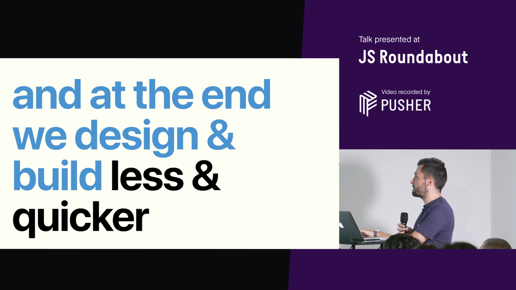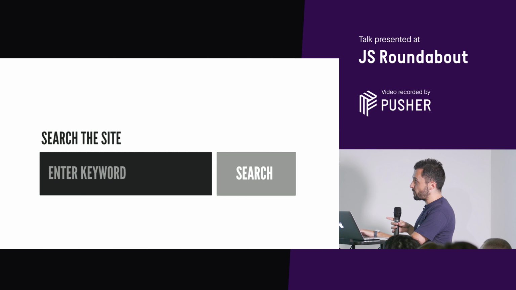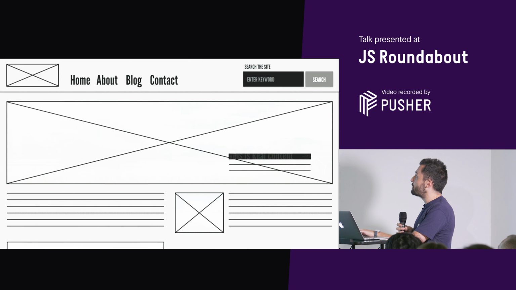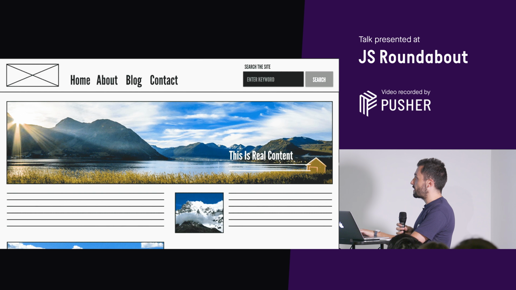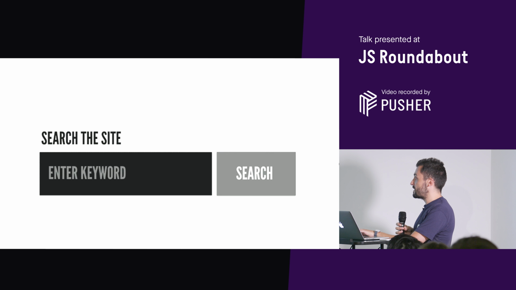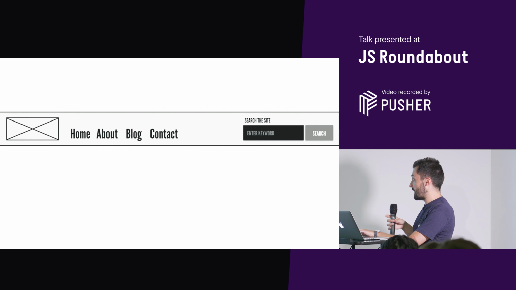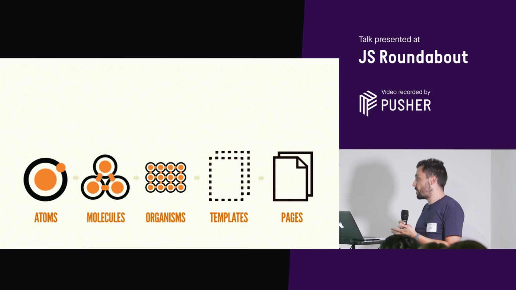Going back to this, in atoms, for example, here we can see 3 atoms: the label, the form and the button. Then that together is a molecule, because it's an independent component that can live by itself. Then it's part of other molecules, in this case the header and the nav, and together they make the full top bar, we can call it. The top bar is the organism, and then we combine organisms together to build templates. Once we have templates, we can add real data to those templates, and we build pages.